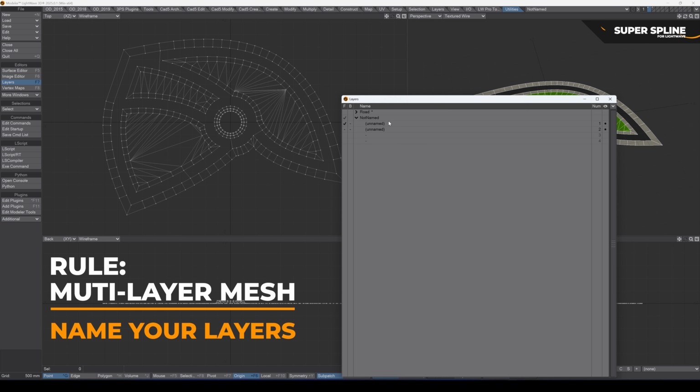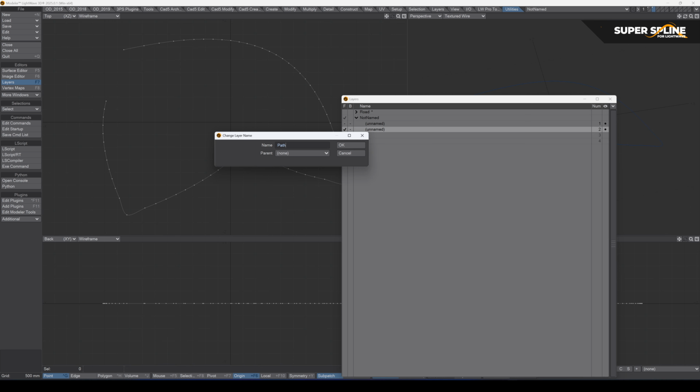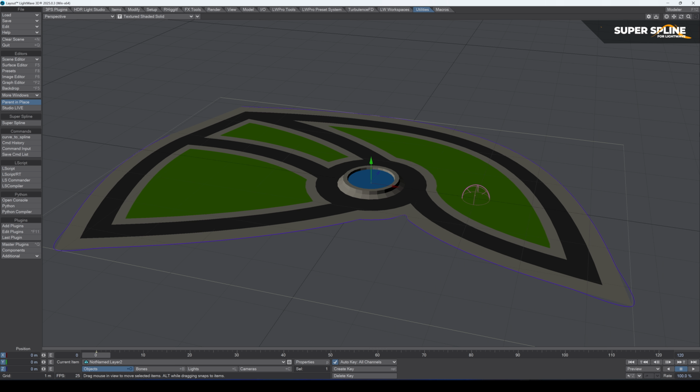You don't have to worry about naming the layer with the actual mesh in it if you don't want to, but just give the actual path or mesh that you're going to be using for the spline control a name, save that, and then we head over again and we've got path in the name there, and then we can create our spline.